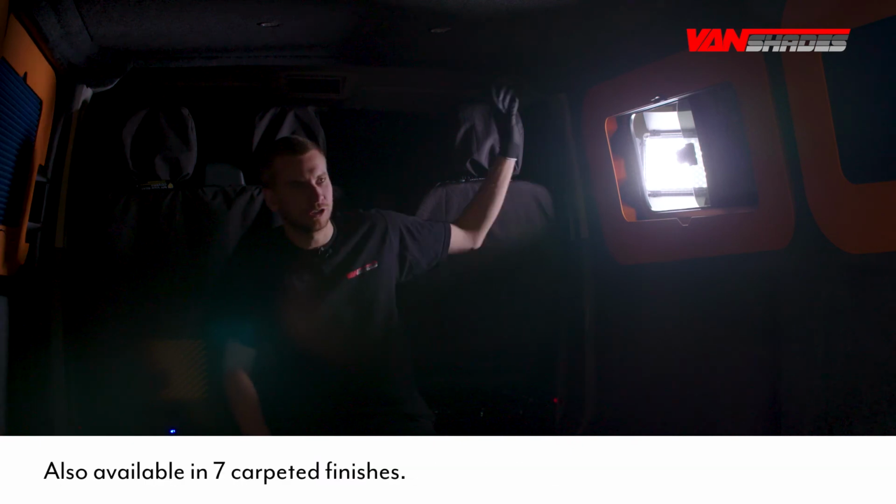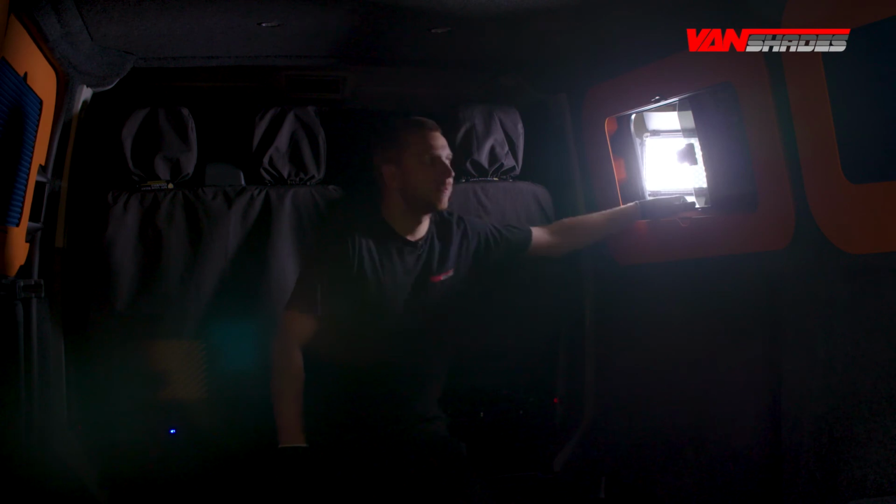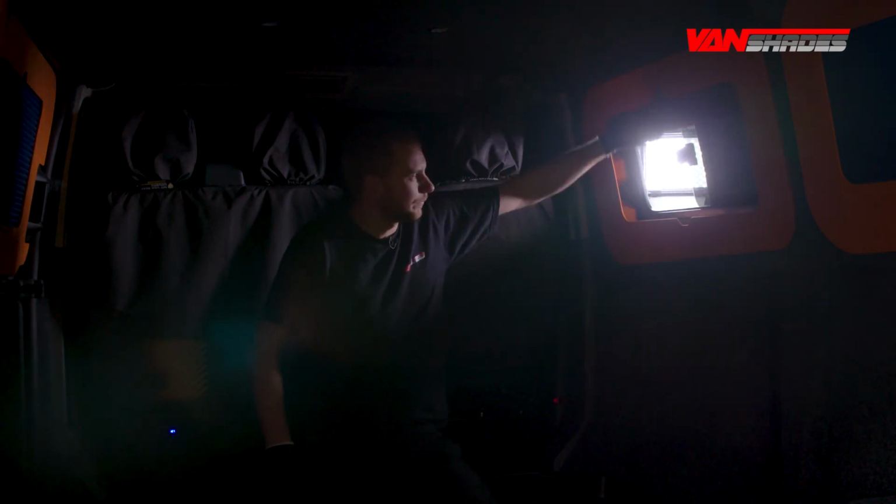Before you go, I'm just going to show you the effectiveness of the blackout blind. We've got some filming lights behind this window. I'm going to shut the blind now. How's that for proof of concept?